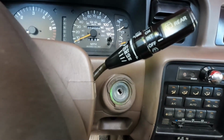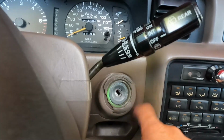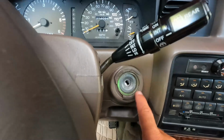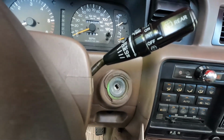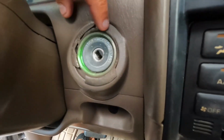And installation really is simple. This ring right here, if it's already broken away, sometimes they fall down inside and you don't even have to worry about it. You can just snap the new ring in place. If yours is cracked like this, it might just come out maybe with some needle nose pliers. You can just kind of give it a tug and pull it out. See, mine's just kind of breaking apart in pieces.